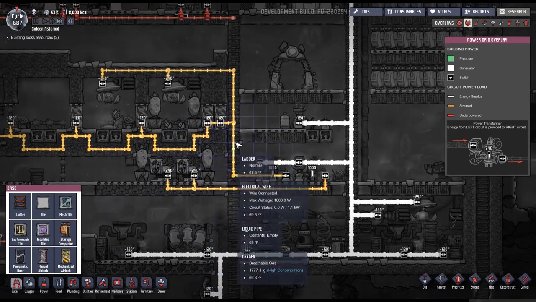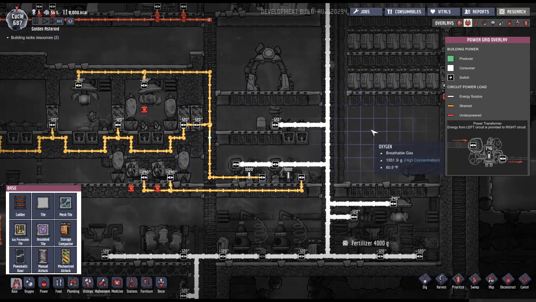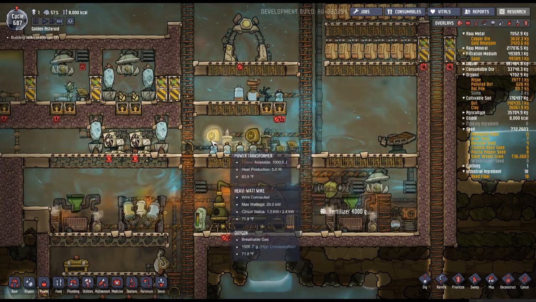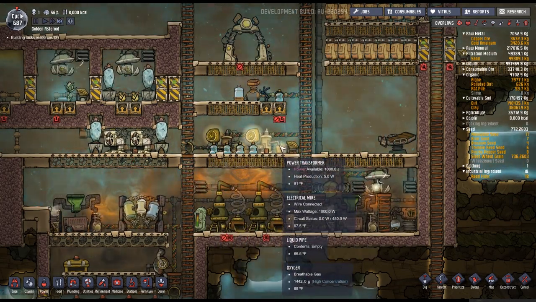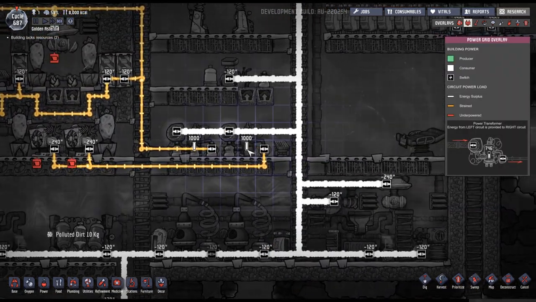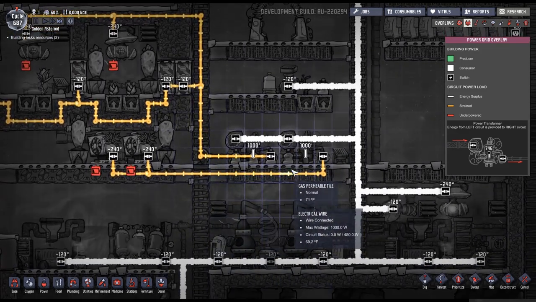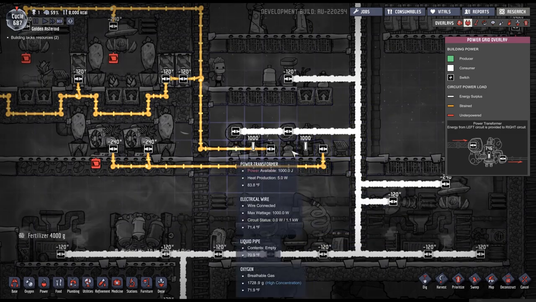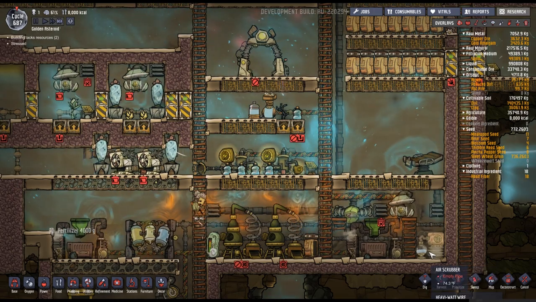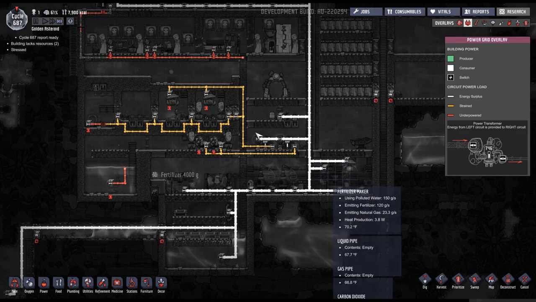Why are these being throttled so much? Can you not connect them like this? Huh, I wonder if you can't... You could do this. I feel like they're feeding off the same circuit somehow, which wouldn't make any sense. Nothing else is doing this though. See? So yeah, what is going on there?